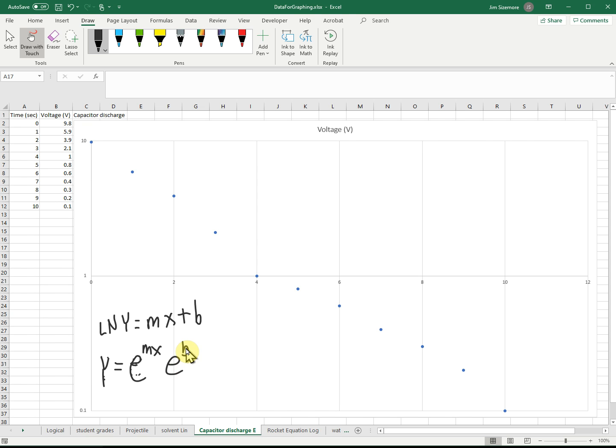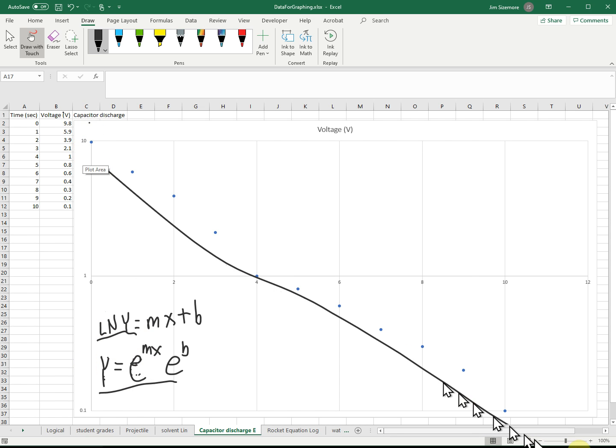Okay, this is what's called an exponential model because it's exponential. You get this model when you change the graph so that the scale of the y-axis is on a log scale, and the points appear to be on a straight line. And y equals the exponential of something times x. Exponential model you get from changing the y scale to a logarithmic scale, and the points appear to be a straight line.